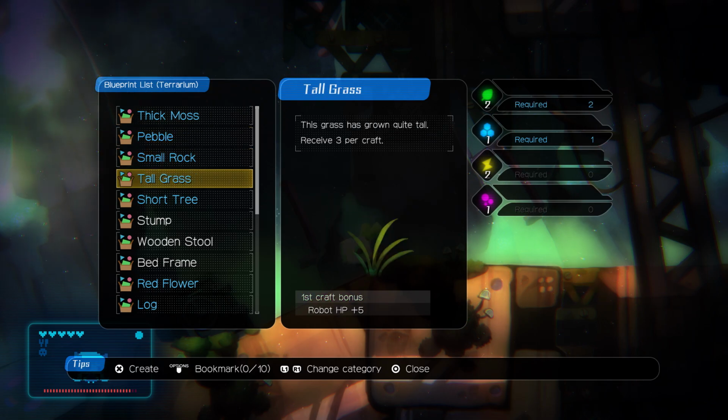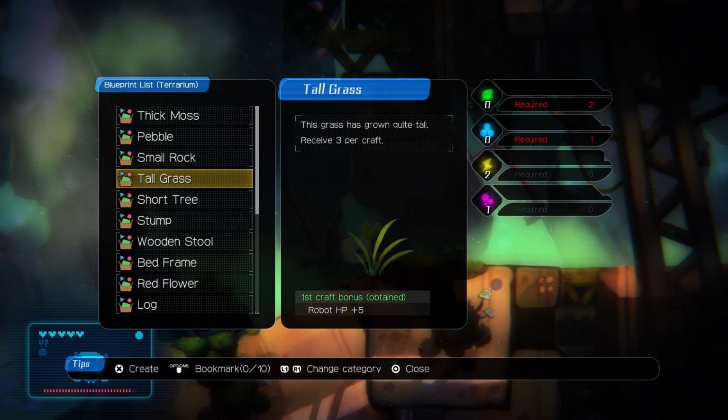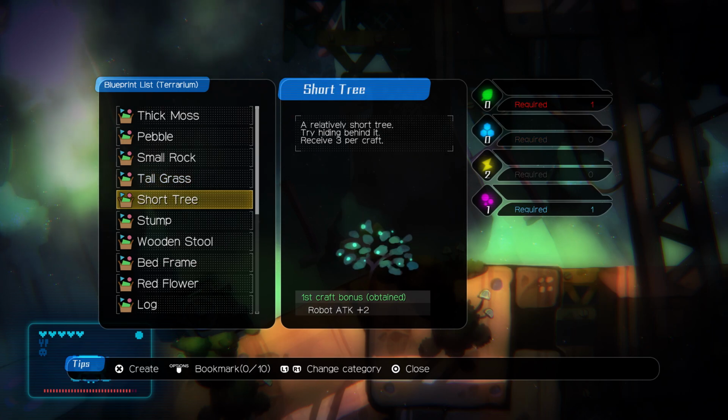But here's one, tall grass. I got 2 greens and 1 blue to make it. I haven't made it before, so I'm gonna go ahead and make it. All right, now I have 5 more HP, and that is permanent. You needed some of those materials for the objectives, though, too. Yeah, so it's a balance. Next time I go into the dungeon, I have 5 more HP. You know, that's on its own not a lot, but it adds up.